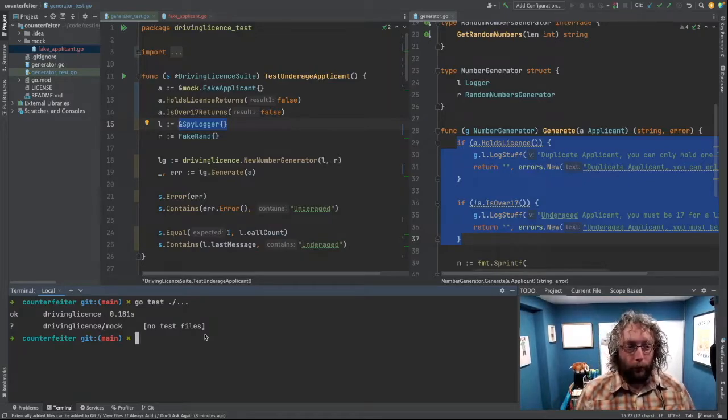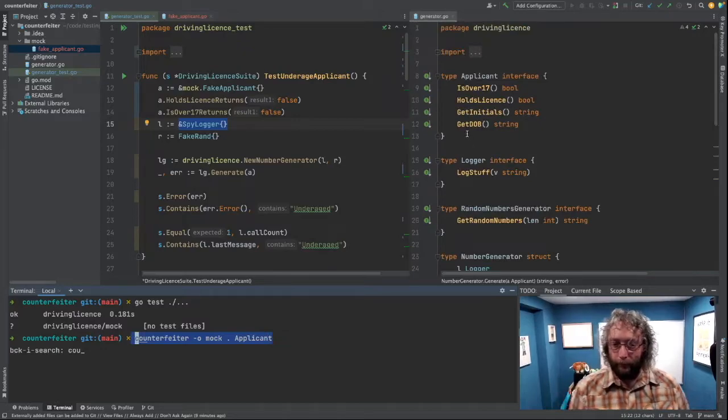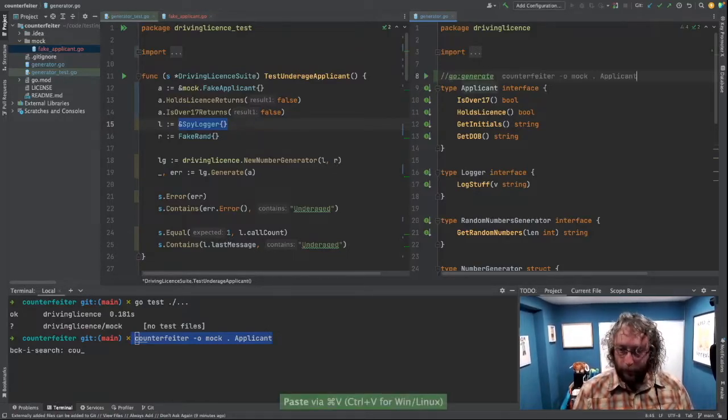So if we put the setup for creating the applicant in first, we can copy that from the command line. So it was this one. Okay, and what we'll do is we'll stick it here. We do go and then generate and give the command.